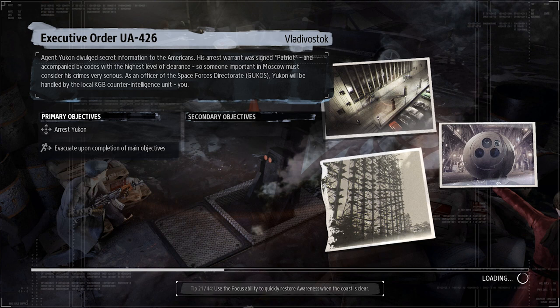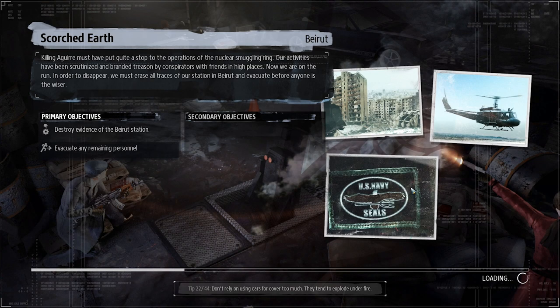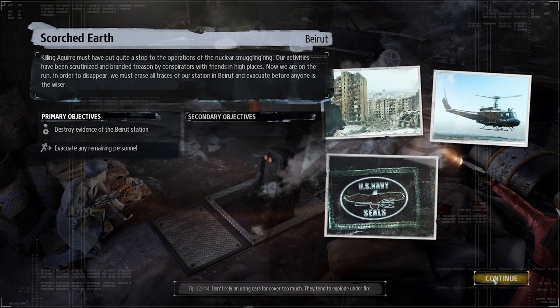However, now I will be loading the save that was provided to me. So we'll jump into another mission, which takes place further into the campaign. This one will be a pure combat mission. So see you in a moment. So here's the mission we'll be doing, Scorched Earth in Beirut. And our objective is to destroy evidence of the Beirut station and evacuate any remaining personnel. This'll be basically a pure combat mission. No infiltration here.